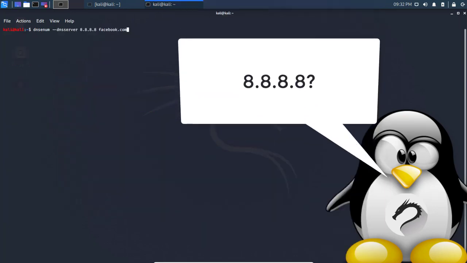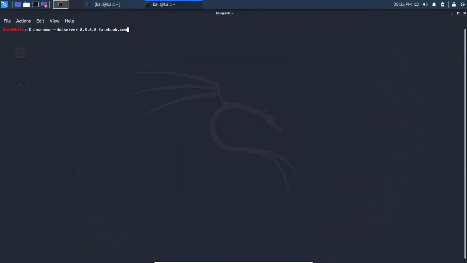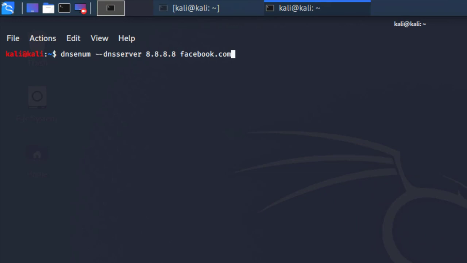And the address that I'm talking about is 8.8.8.8. So again, if you know what DNS server this is, comment down below. Now again, you should have this command here if you want to query a host name and enumerate all the DNS information of it. So we're going to use this command, and once you have this command in your terminal, all you need to do here is hit enter.